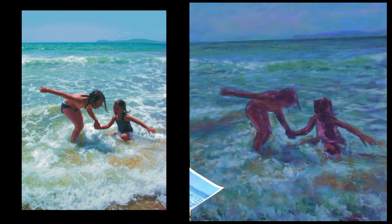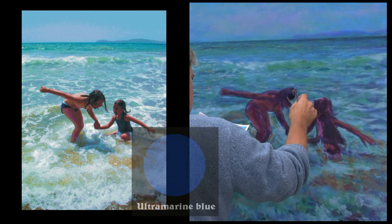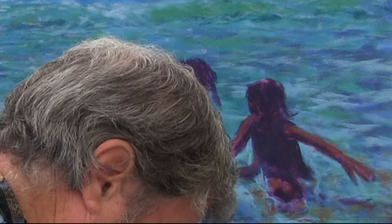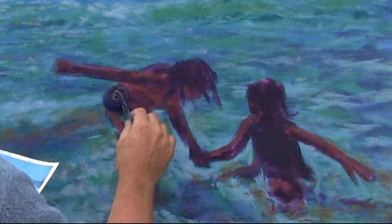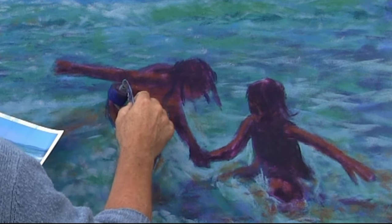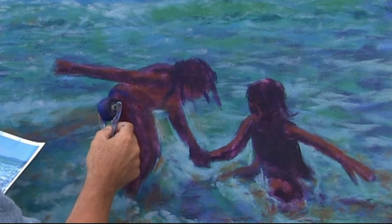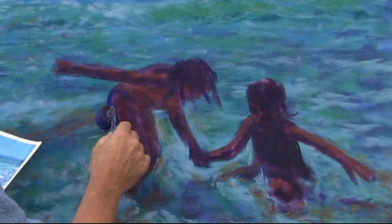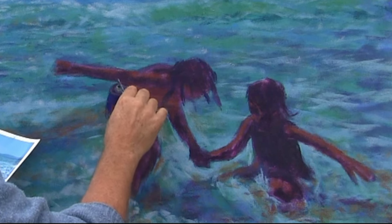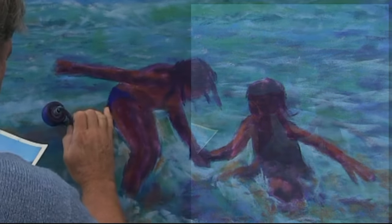So I'm seeing how far I can go just using the roller. So I'm using ultramarine now as a dark. Come across the face and play against the warmth of these colours. Ultramarine, trying to get it purer and purer. I work on. Not easy to get the angles I want at times. I might have to come back in with a brush here and just tidy some of this up in places.